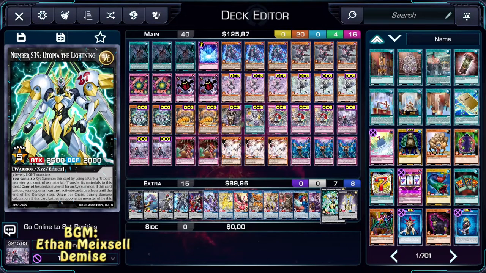And we're playing Utopia the Lightning, since the deck doesn't have that many big bodies, it doesn't have that much of a presence in terms of attack. I decided to go for Utopia the Lightning to get some big numbers, go brr, and that's about it for this. So, do I think this is viable? Maybe? It's a decent build.